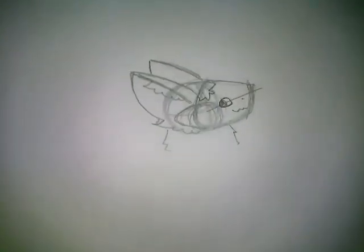And there you go. You have a protogen furry head. Neatly designed, I guess.